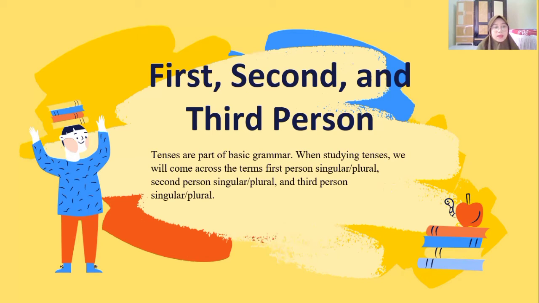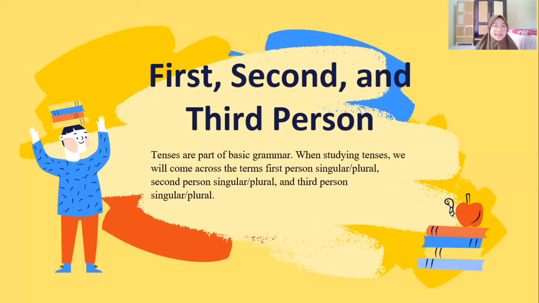Berikutnya yaitu third person plural. The pronoun used in the third person plural is they, them, or their. The situation that occurs is when talking about more than one person, two or more people who are not present among us. Jadi, pronoun yang digunakan pada third person plural adalah they, or them, or their. Situasi yang terjadi adalah ketika membicarakan lebih dari satu orang. I mean, dua orang atau lebih, yang tidak ada kehadirannya di antara kita.